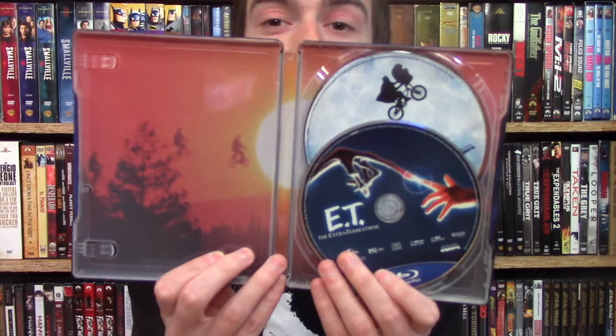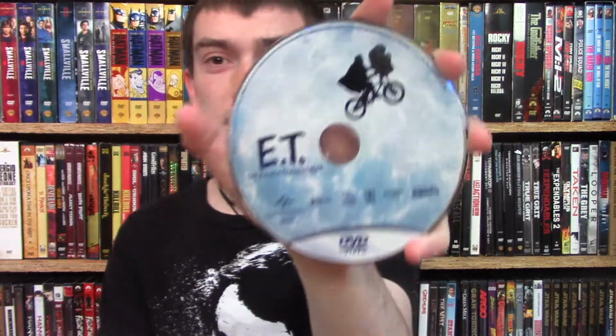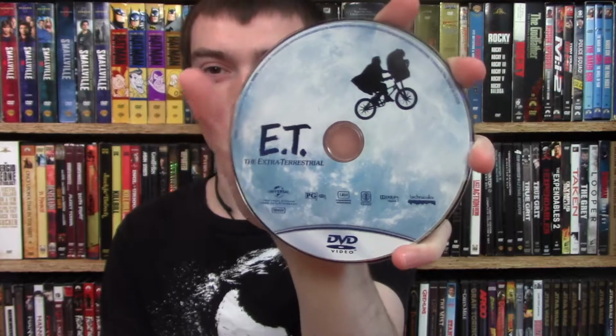Got the inside here, you got two discs. This is a Blu-ray DVD combo pack, which is nice. Got the Blu-ray disc right there. Then you got the DVD disc right here. Which I actually really like the artwork on the DVD disc. It's just because the whole disc is the moon. I think that's really cool.